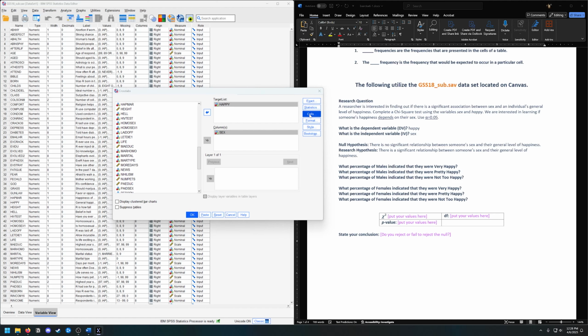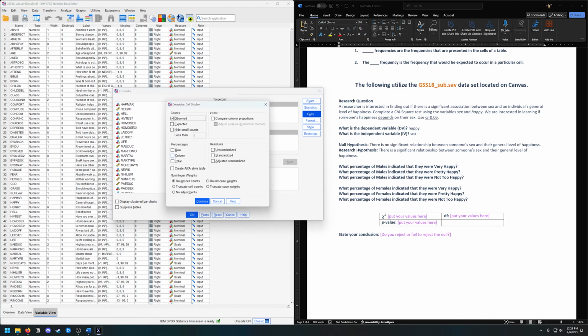The other thing that you'll want to do, generally, again, the thing that people expect you to report, if you happen to find any published work with a chi-square specifically, is column percentages. That means it is tallying based on your up and downs, your columns, not side to side. So column percentages you'll turn on. Everything else, literally just leave it alone. Hit OK, and then we get our little table. So this is our first table, and then this one has the actual test in it.